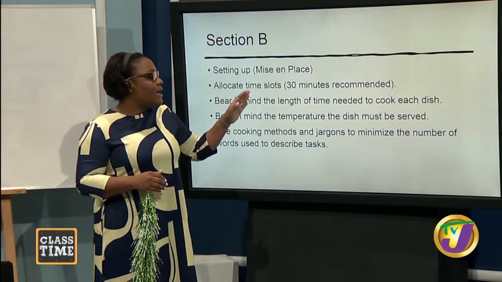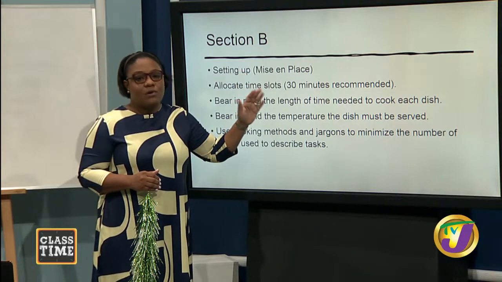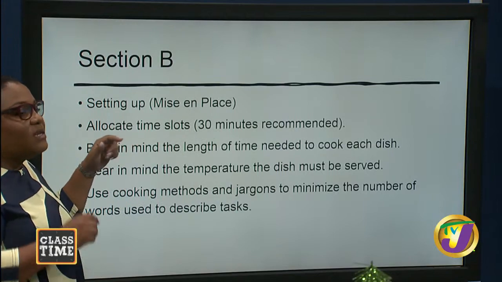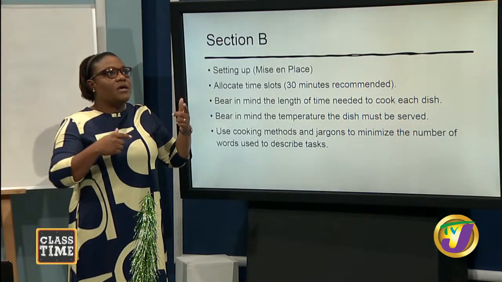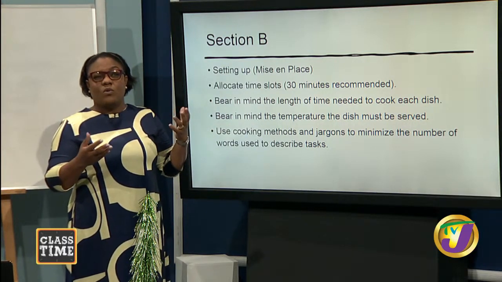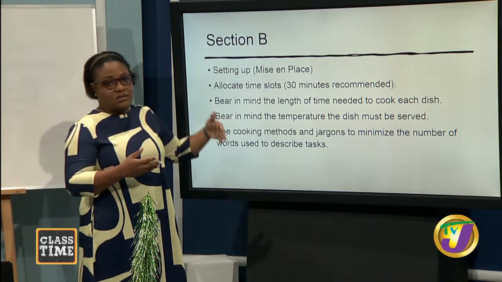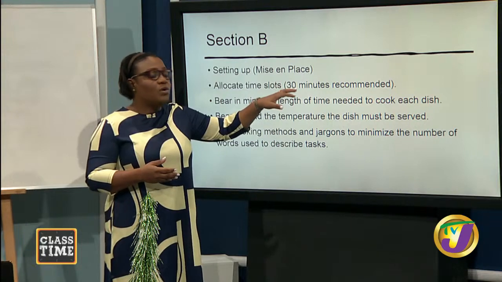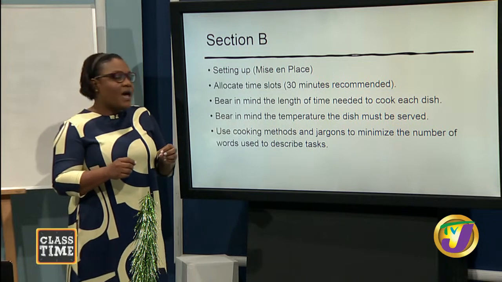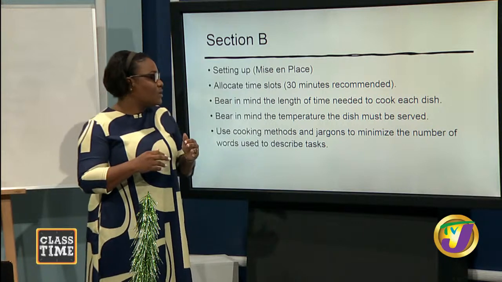You allocate time slots. I highly recommend 30-minute slots. When you use your 30-minute slots, you have this idea, okay, I have this much time to go. And in 2.5 hours, that's what? For 30 minutes, that's five slots for 2.5 hours. So you should have about five slots. But when we go to the actual creation of the time plan today, I'm going to show you a little trick that I use, how I break up the half hour slots.